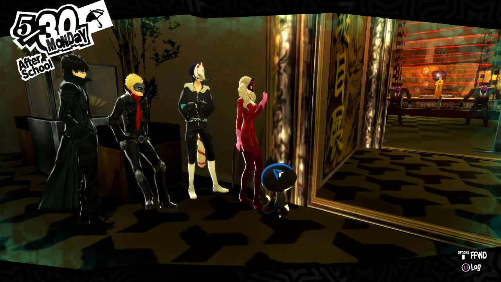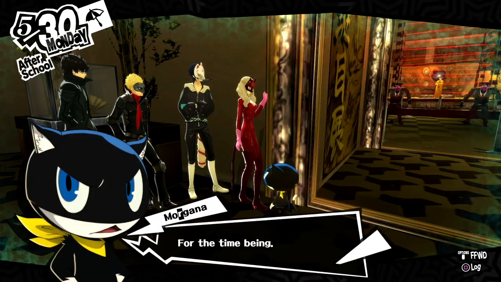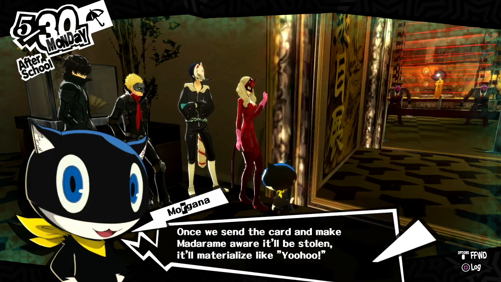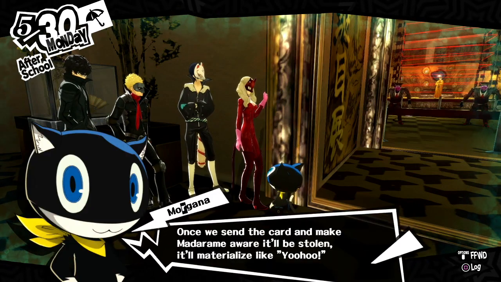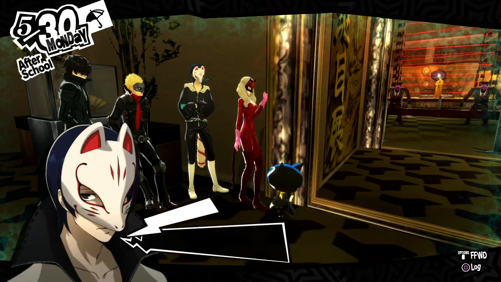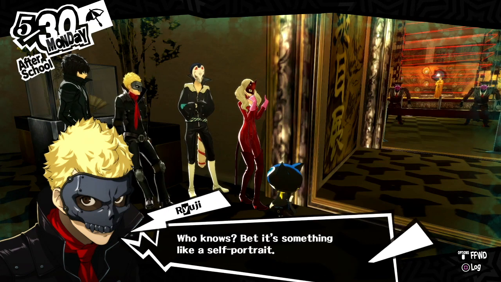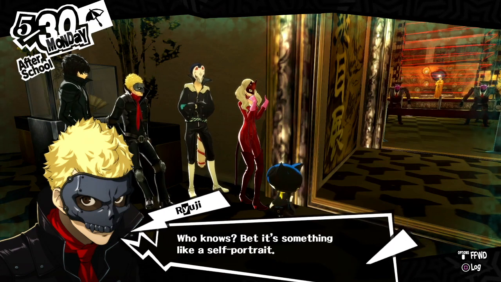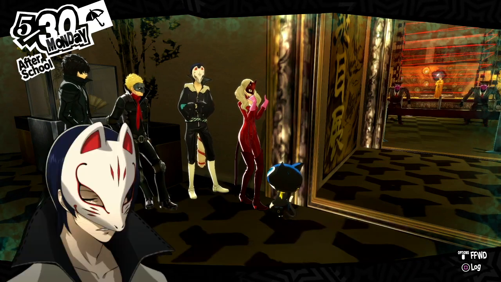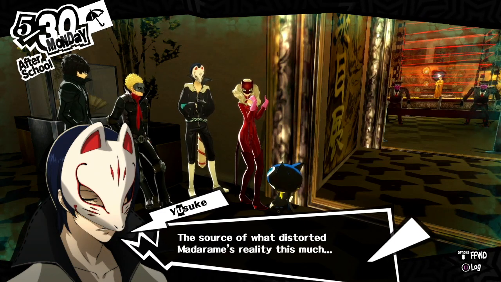There it is. Doesn't it look a bit hazy? For the time being. Once we send the card and make Madarame aware it'll be stolen, it'll materialize. I wonder what form it will take. Who knows? Bet it's something like a self-portrait. That wouldn't surprise me. The source of what distorted Madarame's reality this much.